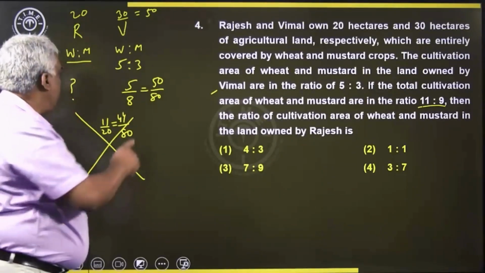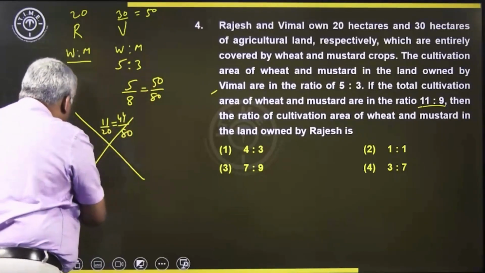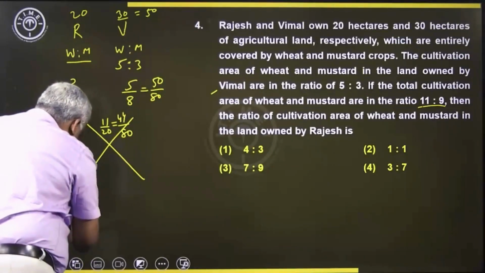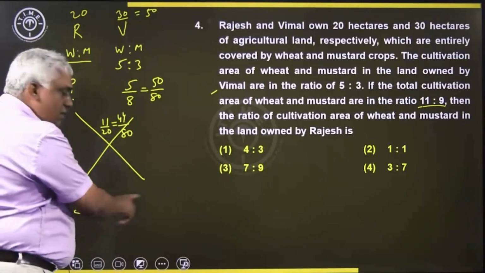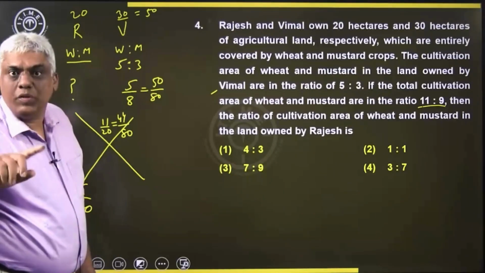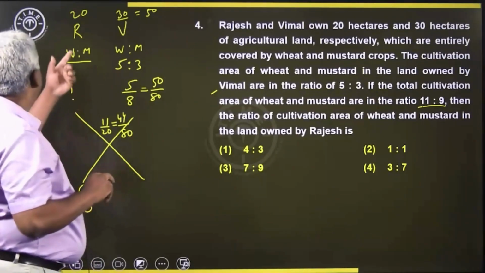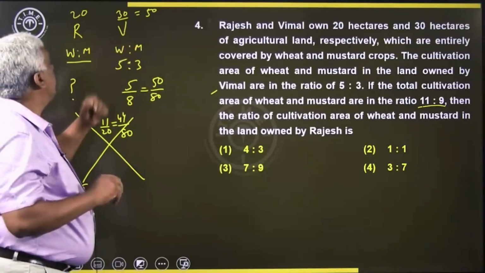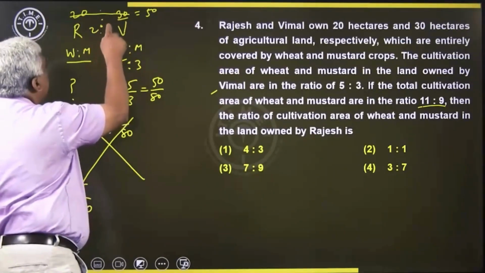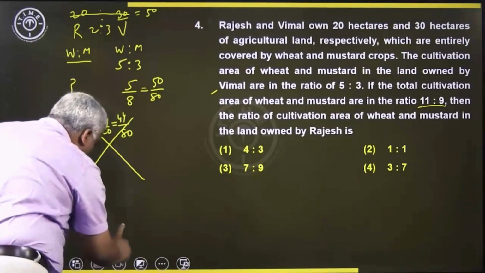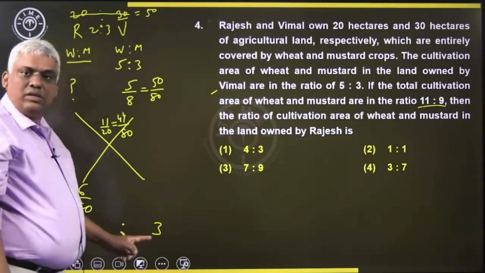Now, we know the allegation difference of these two. So, the difference of 44 and 50 is 6. So, it will be 6 by 80, correct, and we know that this gives us the ratio of the weightage. Weightage is what? Weightage will be the total area of Rajesh is to Vimal, and this area we know that is 2 is to 3, right. So, if this is 2 parts, this will be 3 parts, right. If this is 2 parts, this is 3 parts.